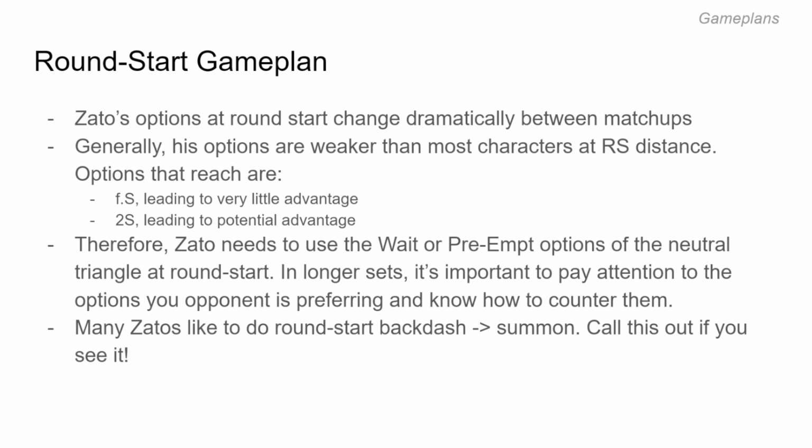This is true for any character, but I think for Zato in particular, you end up getting a lot if you're paying attention to what your opponent does, simply because of the snowball effect of Zato's playstyle. So if you put your opponent in a disadvantageous situation and you get your game plan started and you get them all the way to the corner off a round start, that's very good for you, and that's very possible if you are being aware of what options your opponent likes to present at round start.